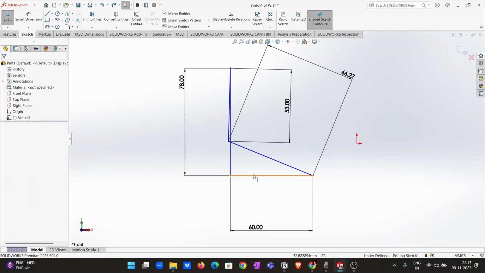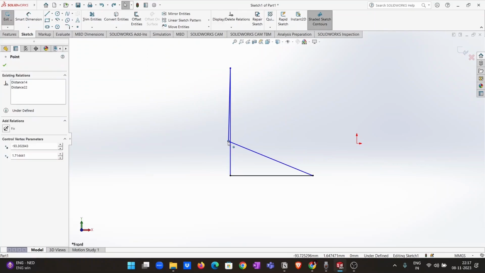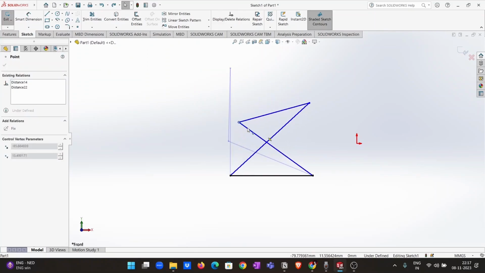The idea which led to the synthesis of this mechanism is that when the input link rotates an angle theta, the output link should rotate 2 theta in the same direction. As you can see, the output link is rotating almost twice as fast as the input link.